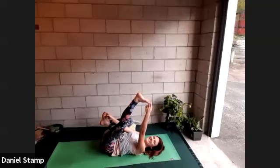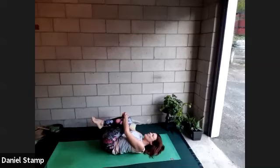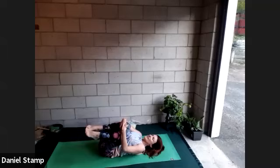Let's bend that knee, keep both of those knees bent. We're going to just hug those knees back towards us. Take a little rock from side to side. Preparing for Savasana now. I promise you a nice, long Savasana. So rocking lightly from side to side. Now, is your head moving with the rest of your moving body? Maybe, maybe not. If it's not, get it involved.